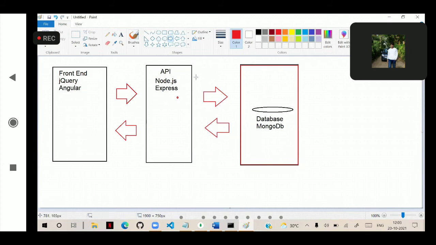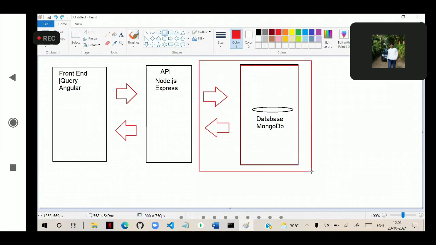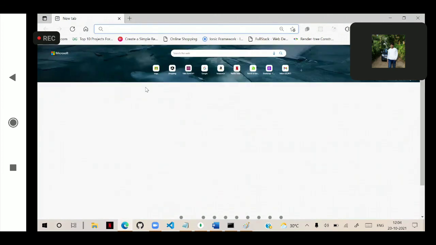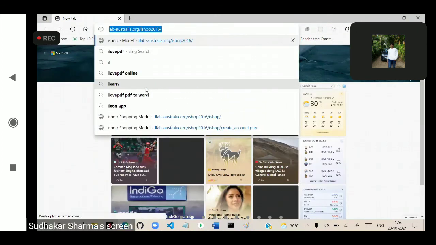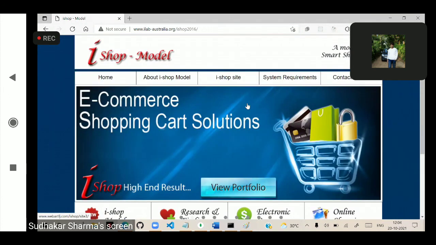Now till now, you have seen only this area, that means creating database and tables and storing the data required for the project. We need a server-side technology to communicate with the database. Actually, in the project, you see this is iLab. This is actually their project website.